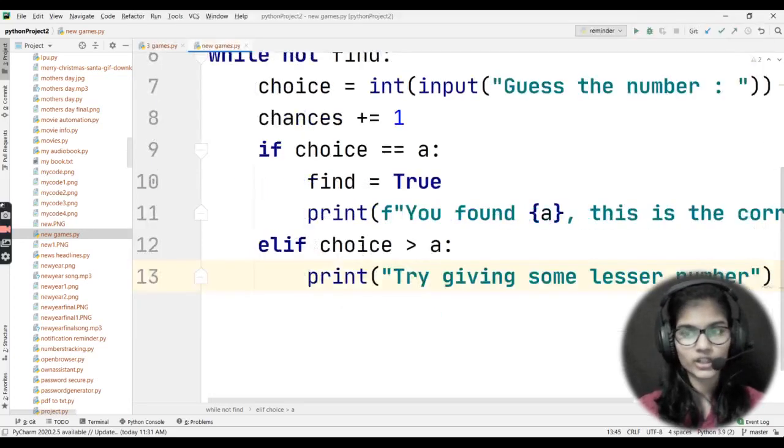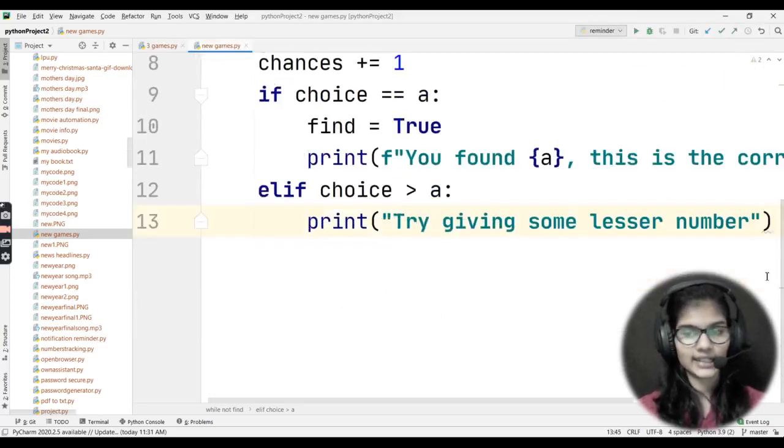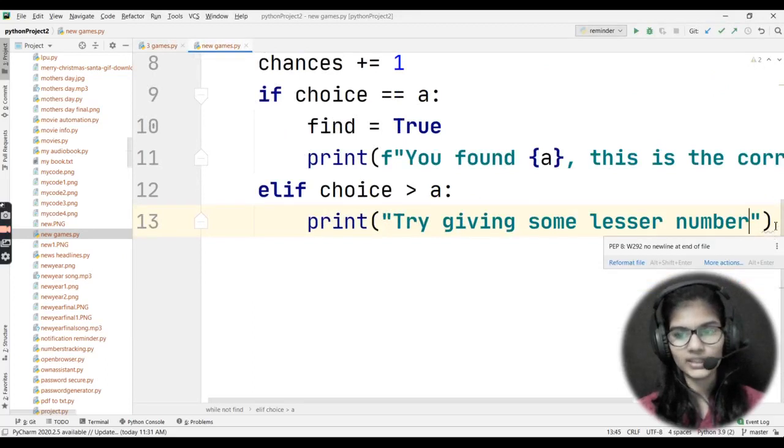This is the statement I wanted printed as soon as it has given me the wrong number, right? Try giving some lesser number.